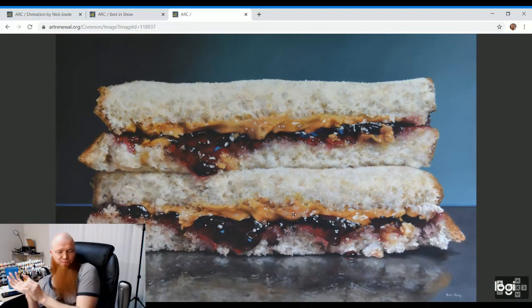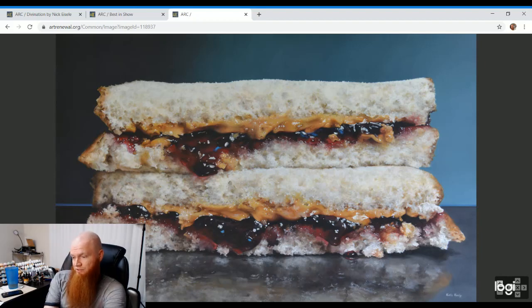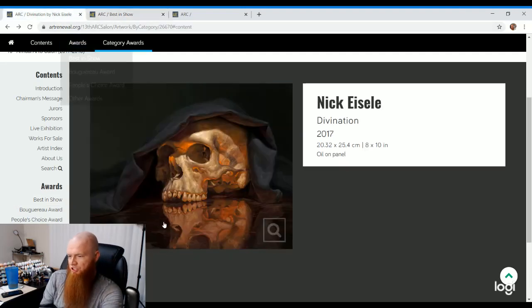First of all, if you want to make a living being a painter, this is much harder. Much, much harder. Don't even think that this is easily achievable. It's much, much easier to get good at miniature painting and sell miniatures. And they're wonderful, and they bring so much joy to my life, and I love them, but I love this too. So if you want to be a professional artist and you like miniatures, it's definitely going to be an easier route than competing with Katie here on her peanut butter and jelly sandwich. And also, if you want to paint a figure, the mastery of this, the values, the colors, everything, just amazing. And this one here, obviously a little more achievable, but still incredible.